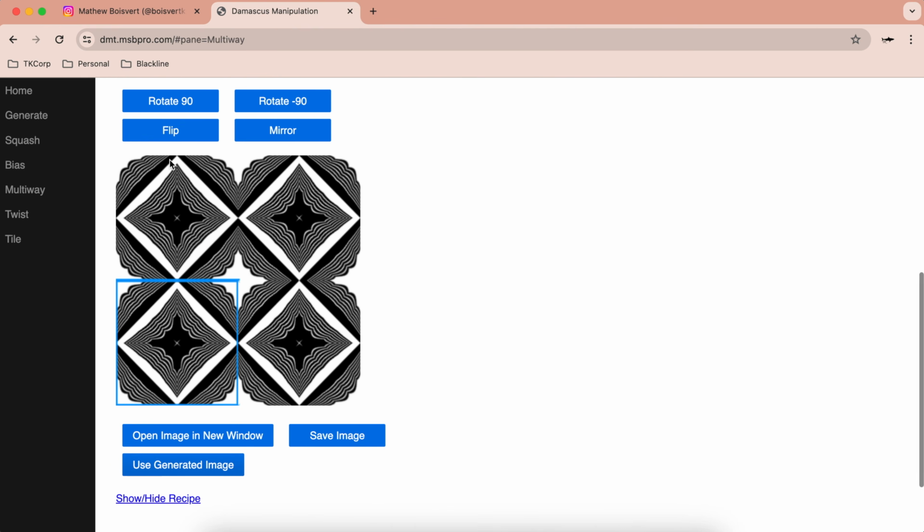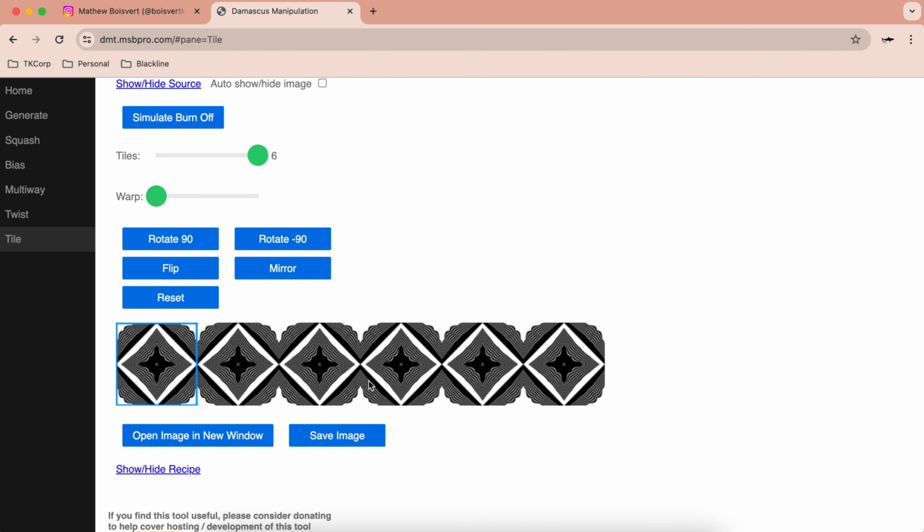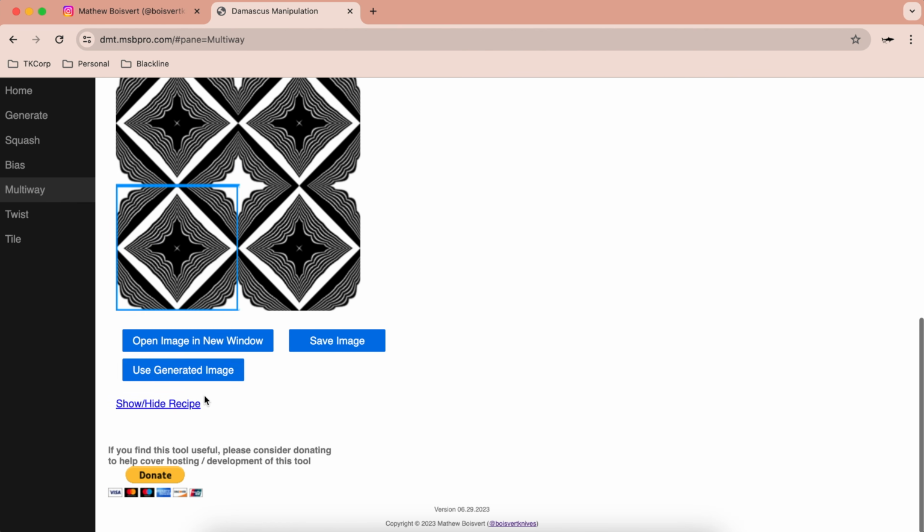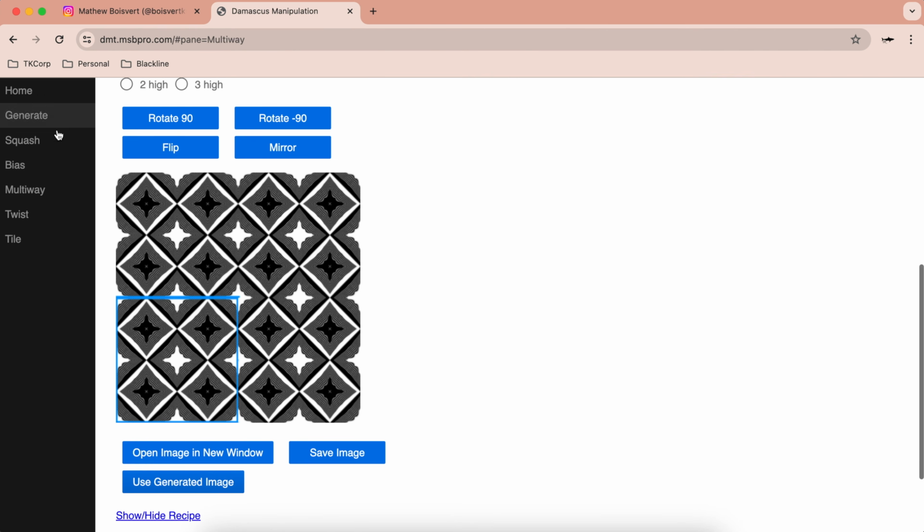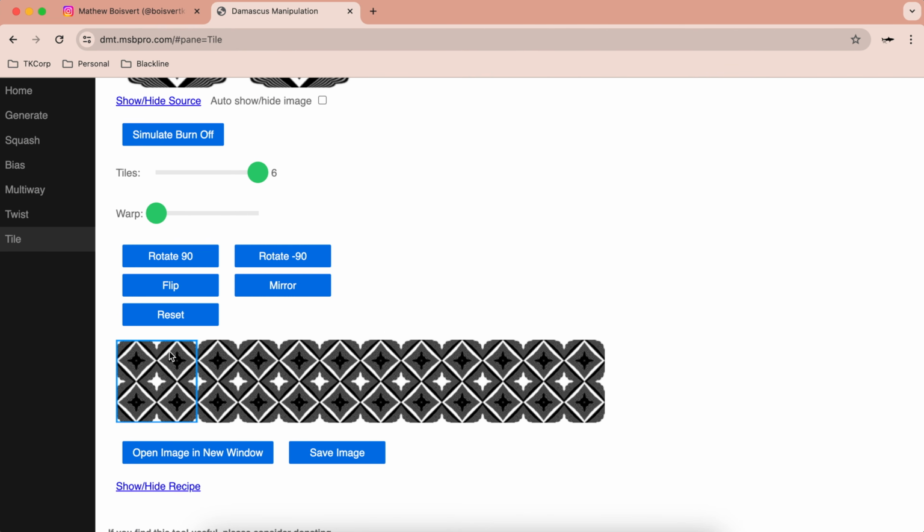And now you can see what I've done. And now you've got this white black with a black interior or a white interior. So now we can start playing with some really cool patterns. And of course, tiling this is what we're going to get. If we multi-way it again, okay, then go to tile, you can see what it's going to look like.